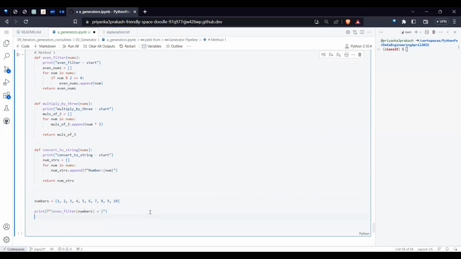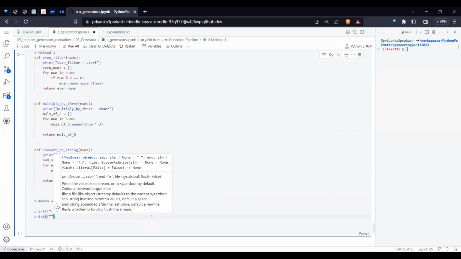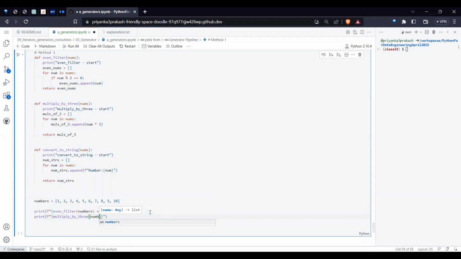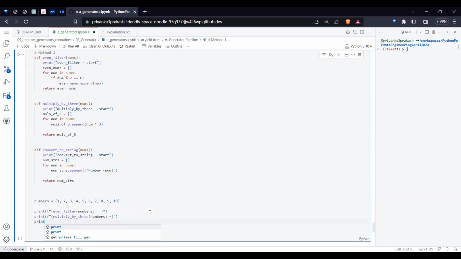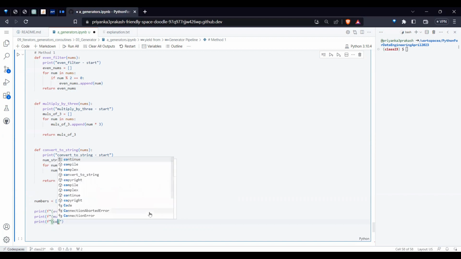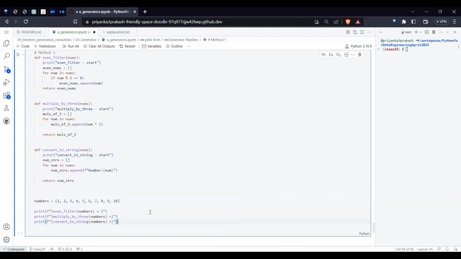Similarly, I ask print of f of multiply by 3 of the same numbers. And similarly, print of f of convert to string of the same numbers, and I ask for the result.